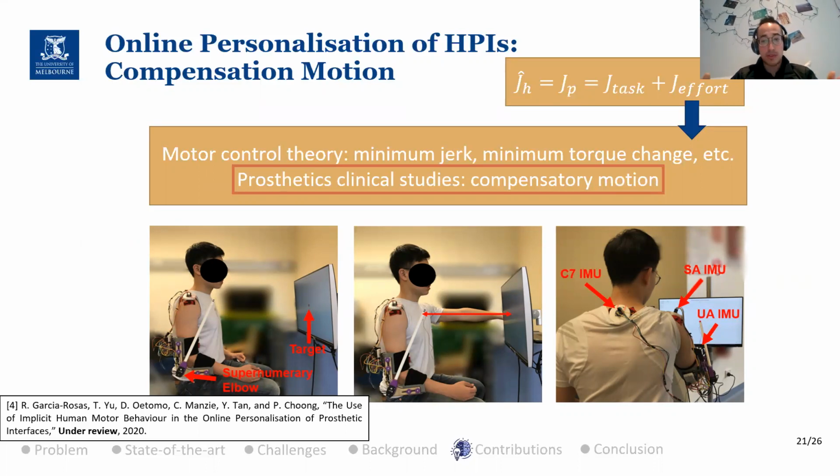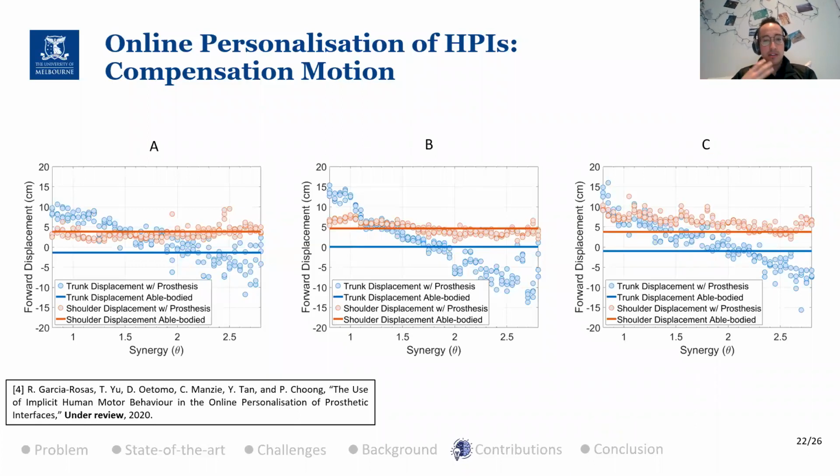And again, we need to test whether this measure of performance that we are designing satisfies some of these conditions. The first thing we wanted to do is look at how the compensation motion and the forward displacement relate to the parameter of the Human-Prosthetic Interface. The main thing that we saw here, and that made it quite interesting and promising for us, is this. Let me explain these plots before I get carried away.